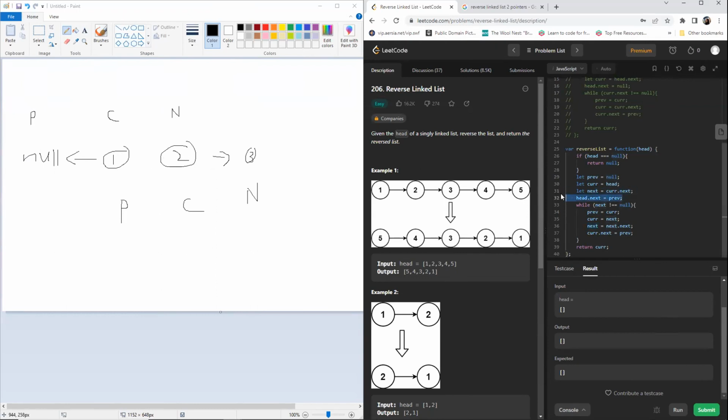This is one important part that I actually forgot, and it broke my code. Thinking about it, when you're lost, guys, draw stuff out, because when I drew stuff out, I was walking through my code. I realized that, oh, hey, I never did this. That's why it's breaking. So this was just one step. Anyways, head dot next, in this case, your original head is at 1, right? The next is the previous. So in this case, remember, I set previous to null, right? This is important. Make sure you do this. And then now I can go on to the rest of my algorithm.